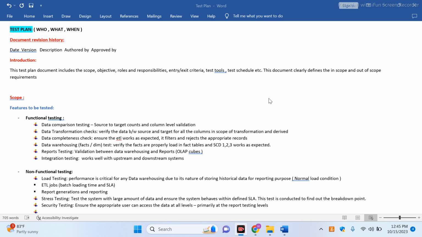So, guys, what is a test plan, and what do you think about the test plan, right? And how is it different from the test strategy, right? We will discuss each and every detail about it, and hopefully that will clear up all your doubts, right? So first of all, let's understand what a test plan is.